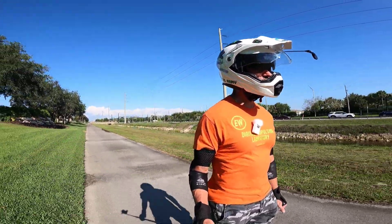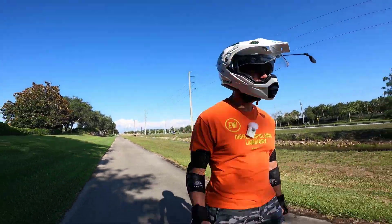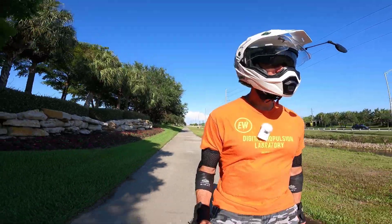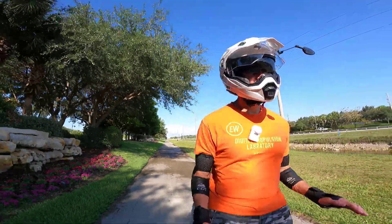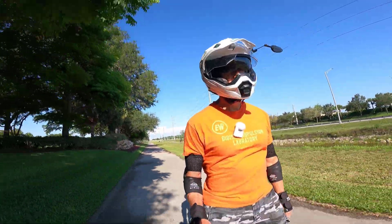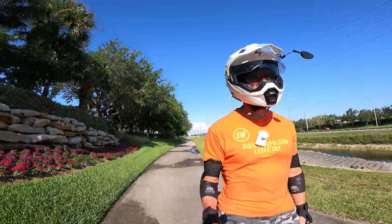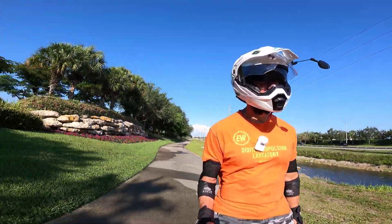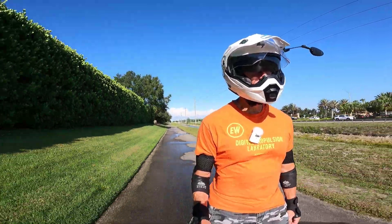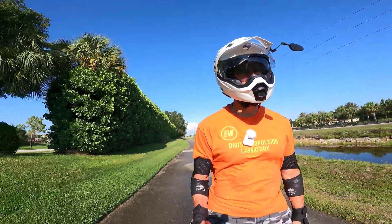I stopped and moved the pedal angle to plus 3.9 degrees. See how that feels. It seems like a plus angle actually means tilting it forward, and minus means tilting it backwards. Now I think I'm going to have too much pressure on the balls of my feet. It's been a long time since I've had to futz around with a pedal angle for foot comfort — I almost guess I've taken it for granted.